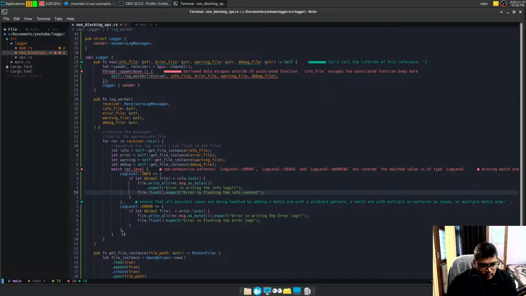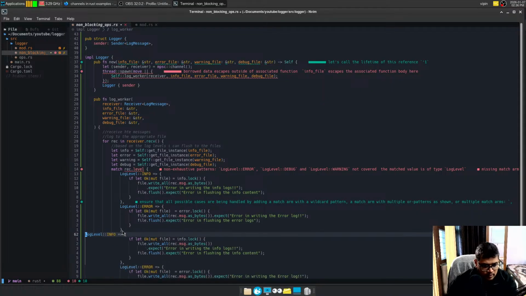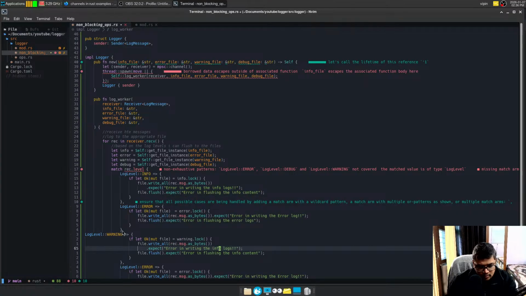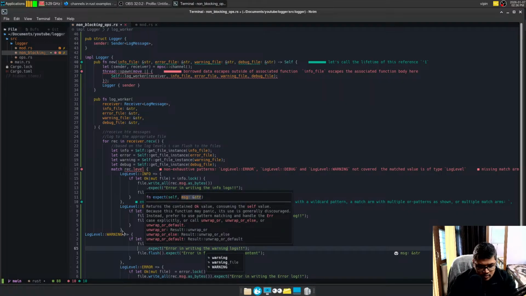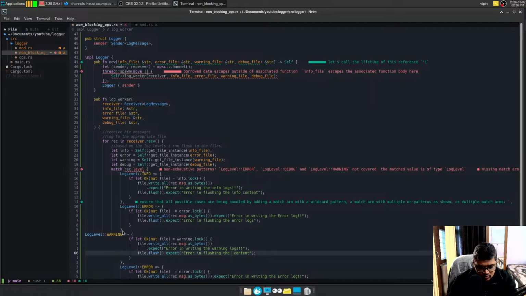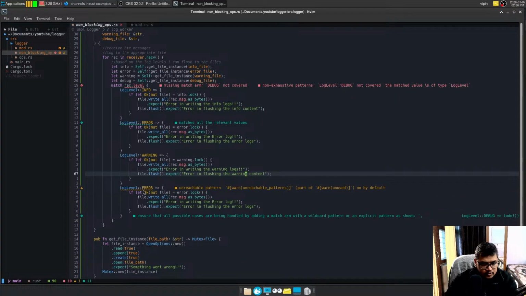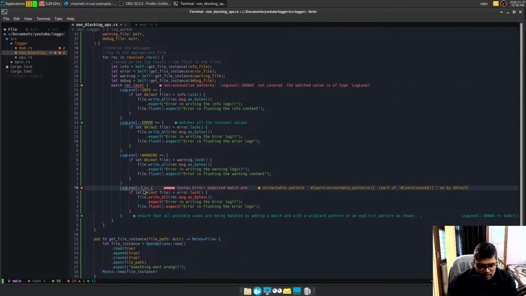Let's copy these things for warning and debug. So here, info.log, I'll be using warning.log, and on the info logs instead I'll be using... so it says it's already there, so let's remove this and change it to debug.